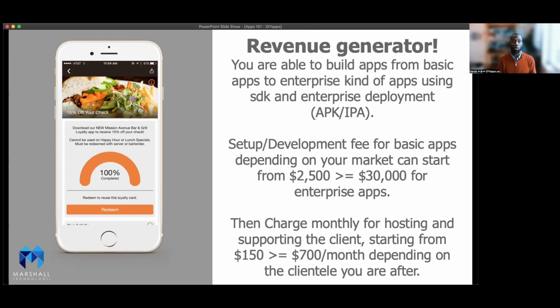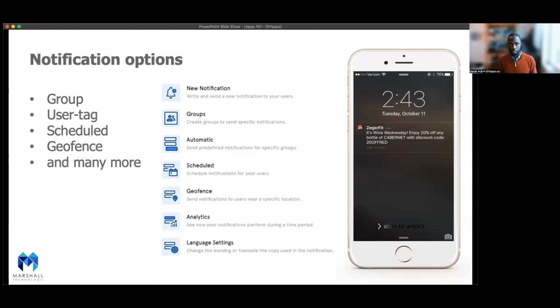Now we're going to go through how easy it is to develop these kinds of apps. One of the biggest things is the notifications, right? The way I put it, it's your personal marketing feature. It has your logo and your business name. You're not competing with lots of Instagram notifications. If you send something out on Instagram, the user gets so many notifications. But with this kind of notification, you are able to pop up on their screen and set yourself apart from others, and set your clients apart too.